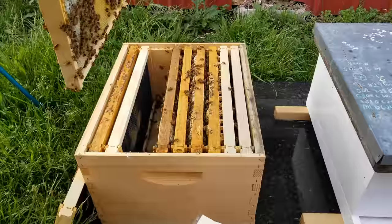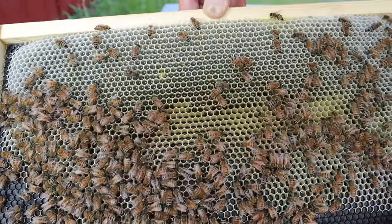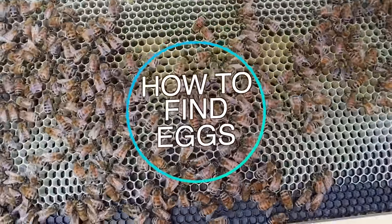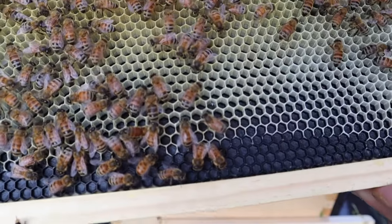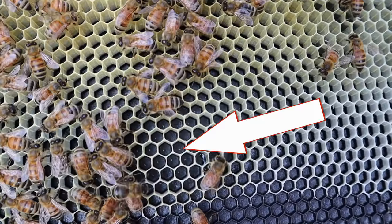A couple of weeks later, they've really done a nice job. Look at that. Wow. Now, I hope my camera can get kind of focused in on the cells, because in the base of these cells, the queen has laid eggs. I'll do my best to try to focus in on that.